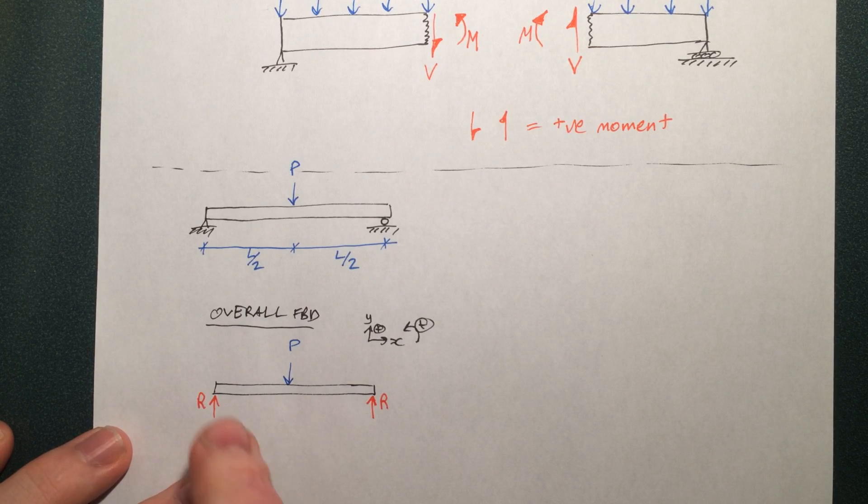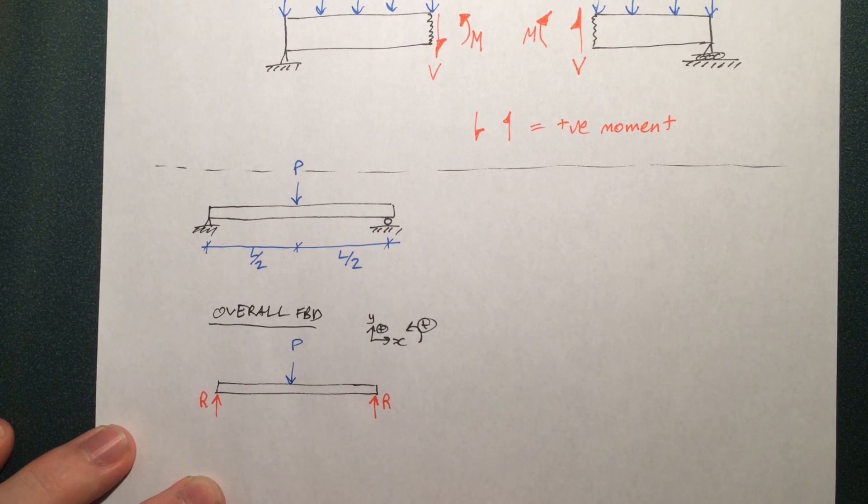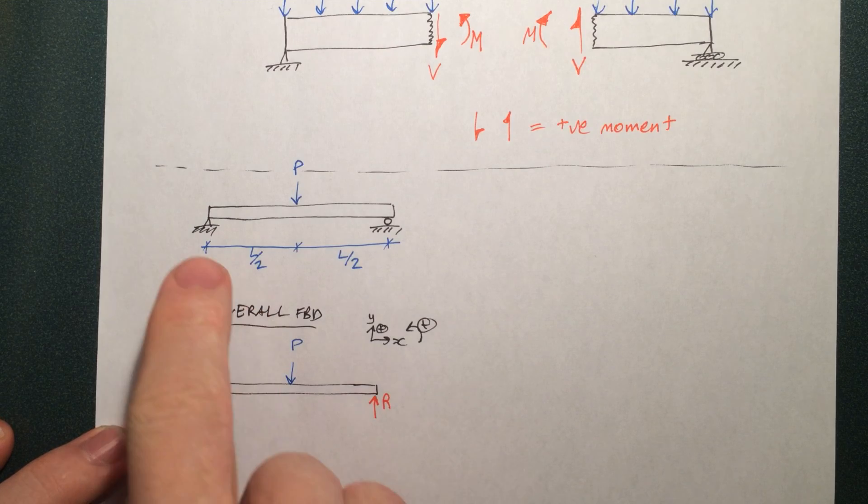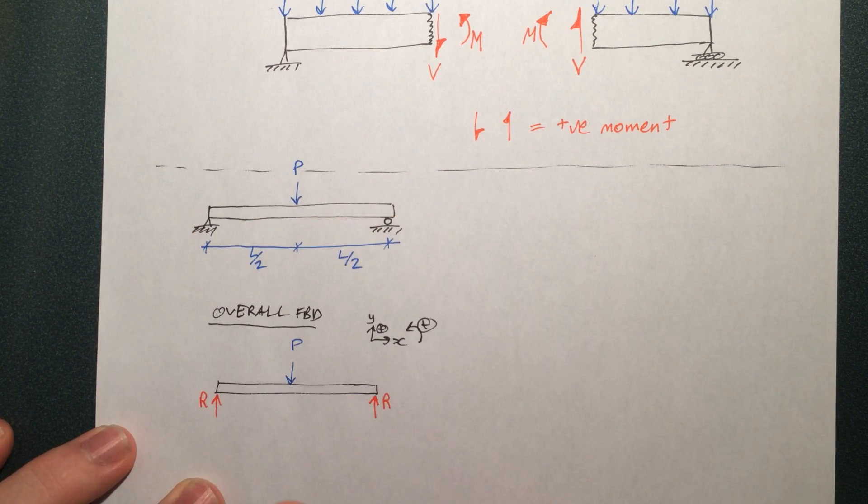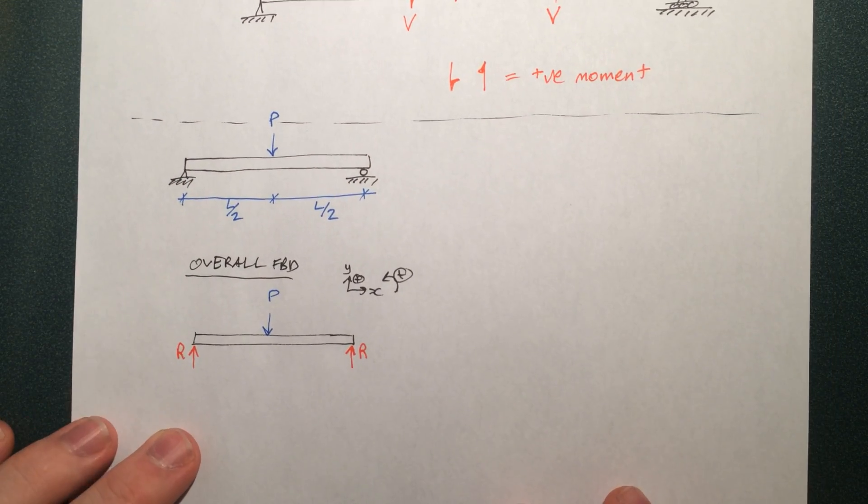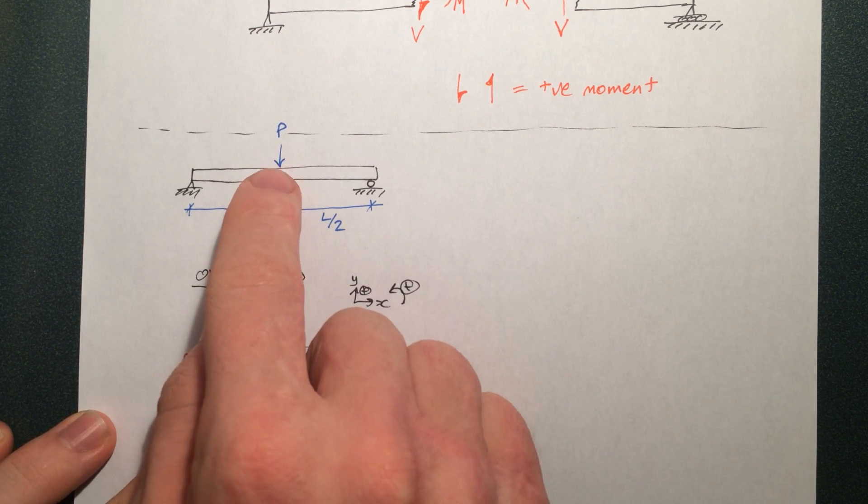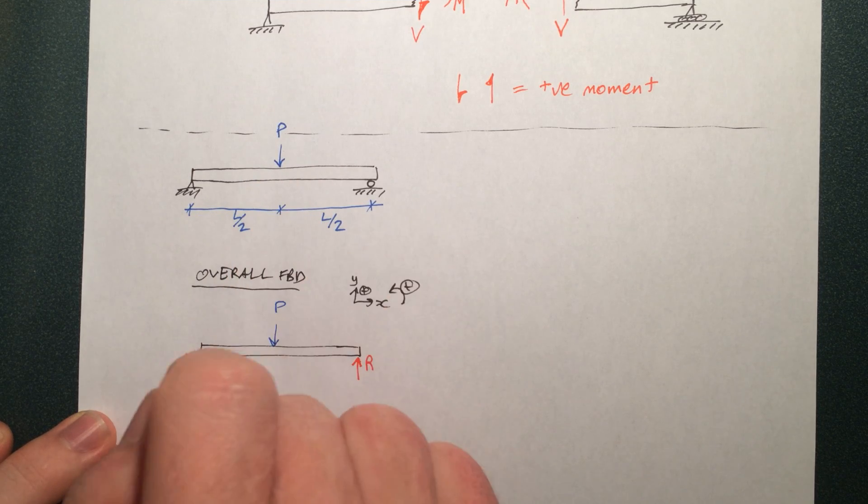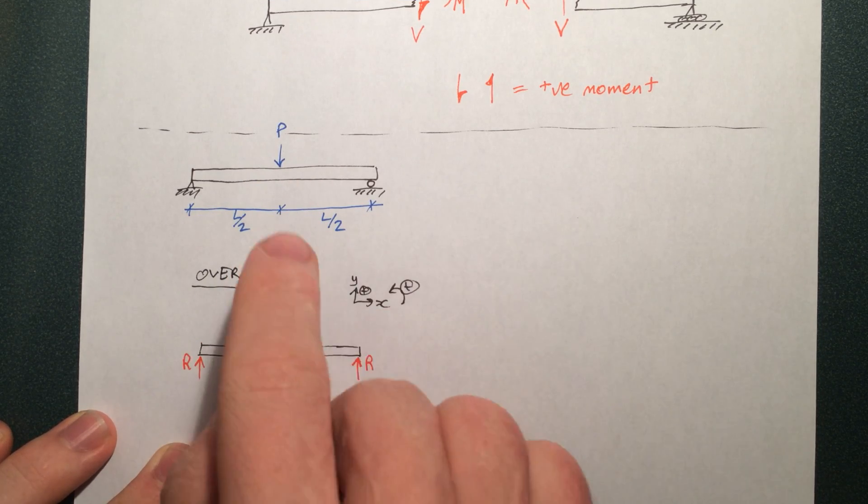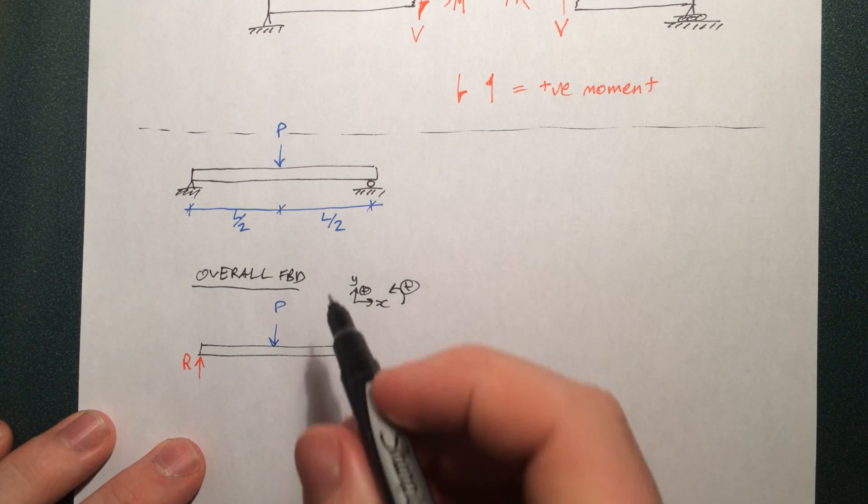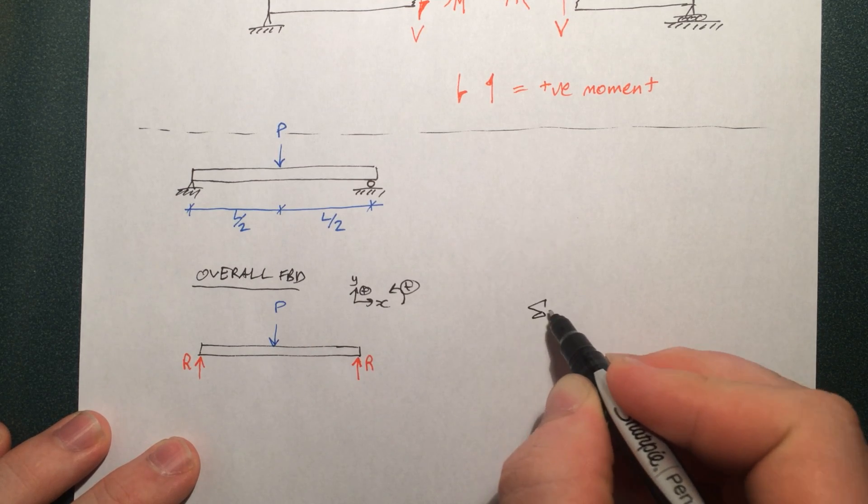And there you have it. Each of these supports is going to give a reaction in this direction. Even though there could be an x reaction there because there's no other x reaction along this support, so we just simply leave it out. I've also said that the reactions are the same. If this P, this load was not applied at the middle, they would be different. But for this case we're taking it to be the middle so they're the same. If they were different, you'd have to do sum of moments to find out what the reactions were.